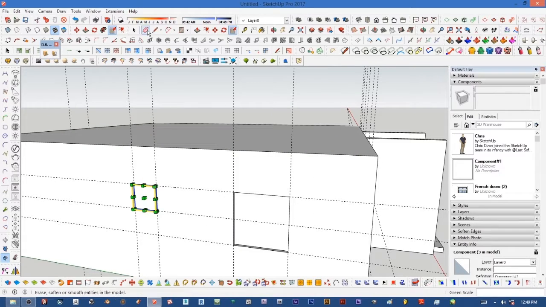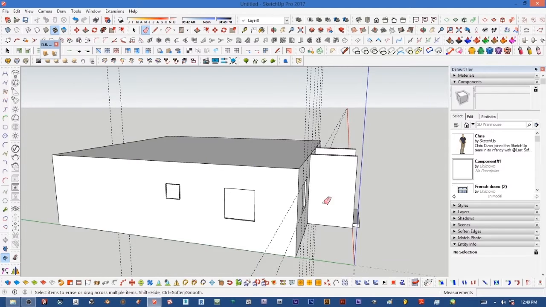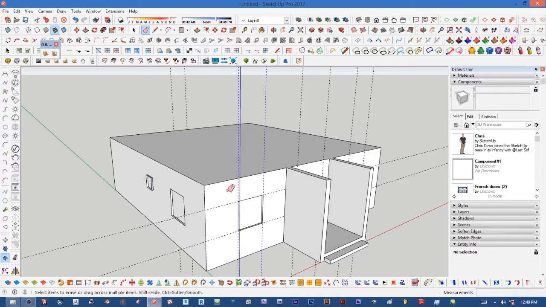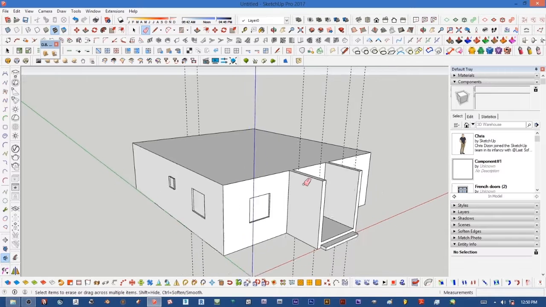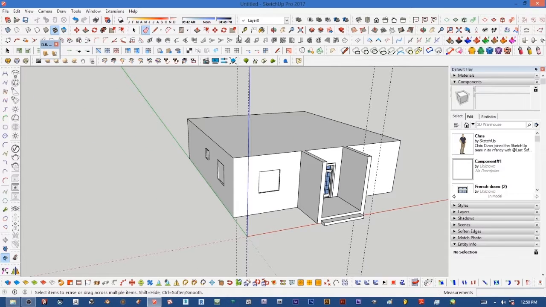As soon as I do that, I can wipe these lines off so I don't get everything mixed up. Even these lines too, I can wipe them off. I don't want to have too many lines that will get me confused. Now let me undo that. I think I need this other line over there.